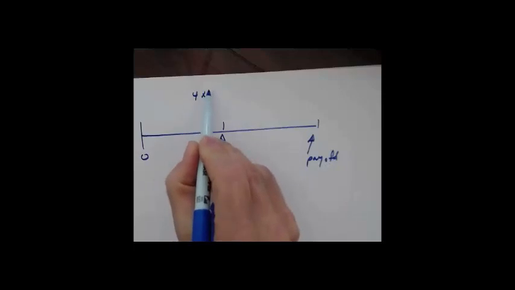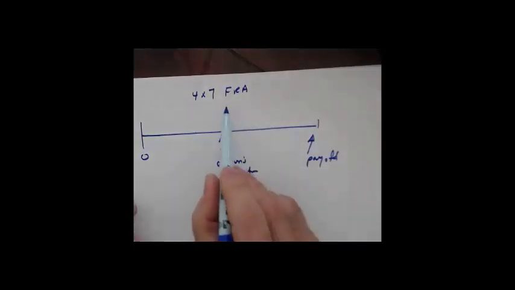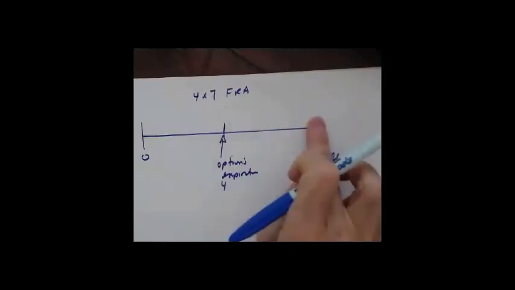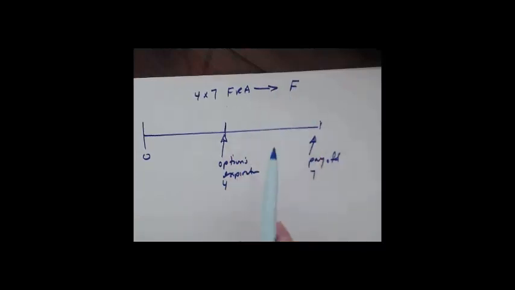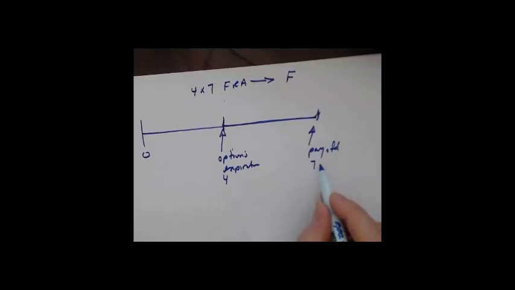Okay, so if this was, for example, a 4x7 forward rate agreement, where what it's telling you is here's the interest rate, it starts at period 4, ends at period 7, because there's a forward rate associated with it. So when you have a forward rate agreement, you have a forward rate F associated with it. And so here it is covering this time period. The option expires here, but covers this time period. The forward rate covers this time period. So the payoffs are happening at the end here at month 7.